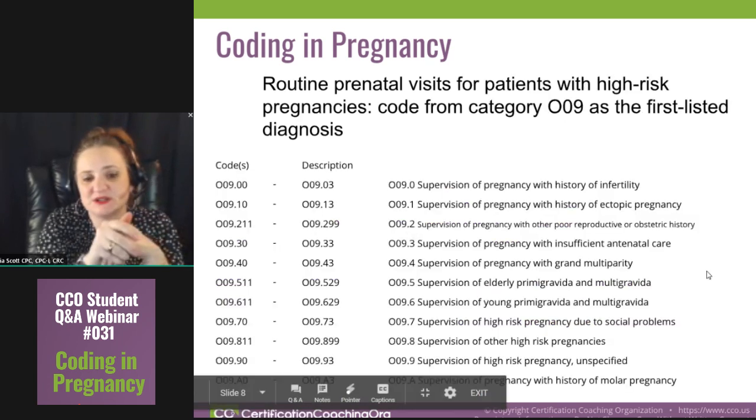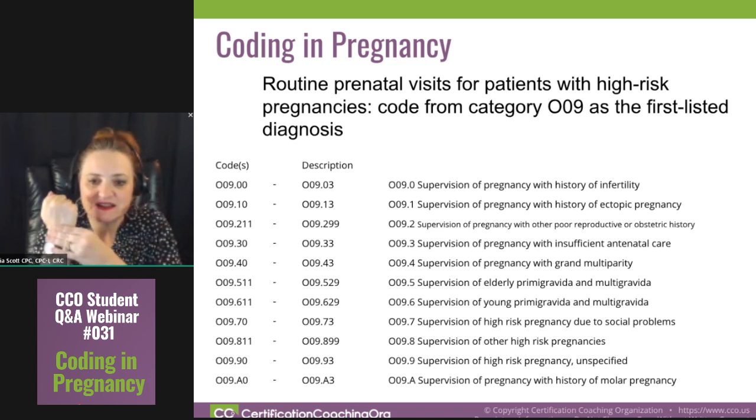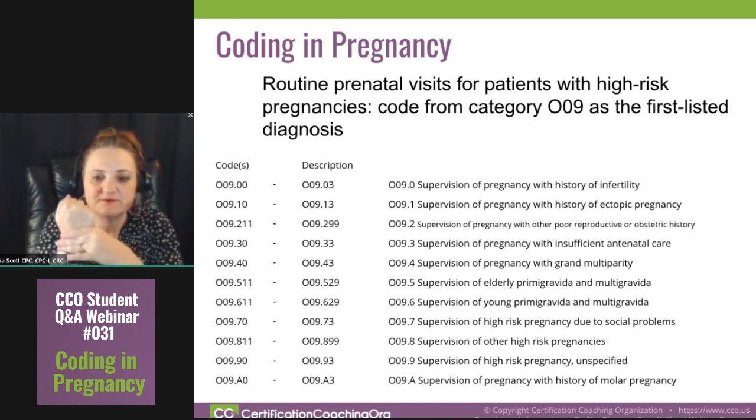If you have a high-risk pregnancy, then again, we mentioned that was going to be O09 codes. Now look at your options. I wanted to take some time to flesh these out, because one of these, if I see it here, is due to age, and I keep forgetting to go look up the age that makes you elderly. It's listed like elderly mother, and it's like 28. I got to do that because I was talking about it the other day.